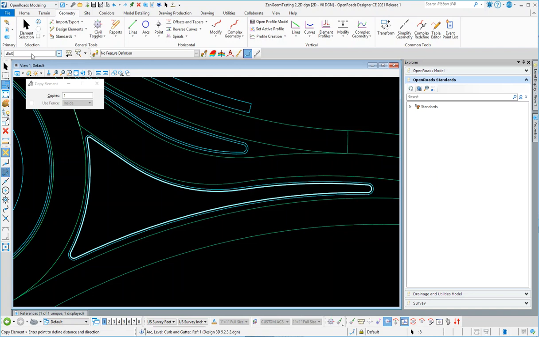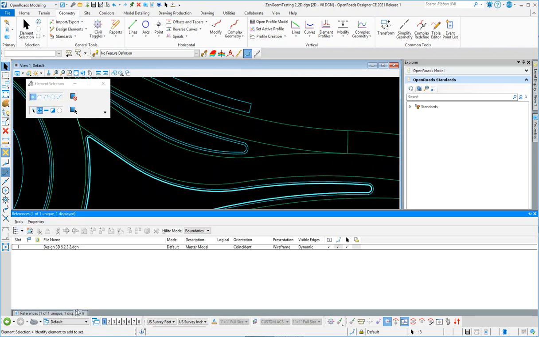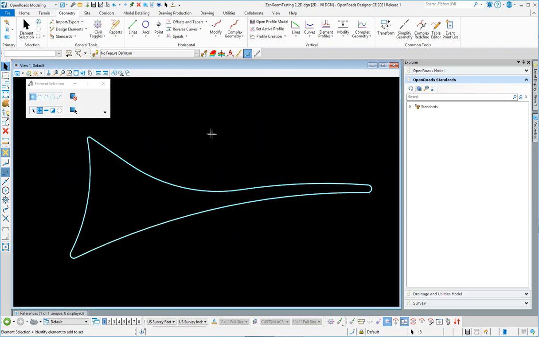Basically it's copying it into its exact same location. So I don't know if you know the key-in DL equals 0. Honestly, I don't even know what it stands for. It's something I've been using for decades. So DL equals 0, and go ahead and enter. And then that should be placed there. Let me turn this reference off and see if that came in. Okay, so now we got that. I'm going to unselect it.